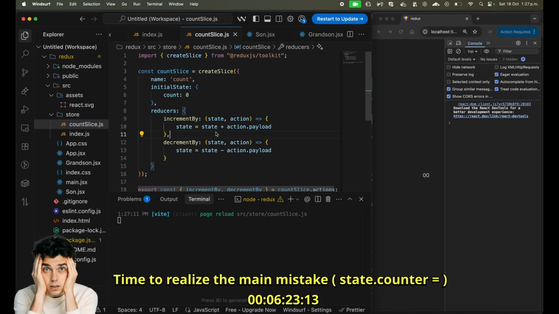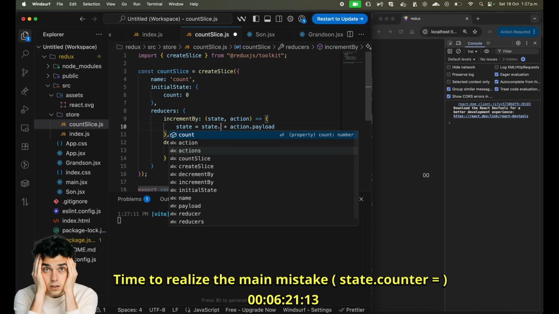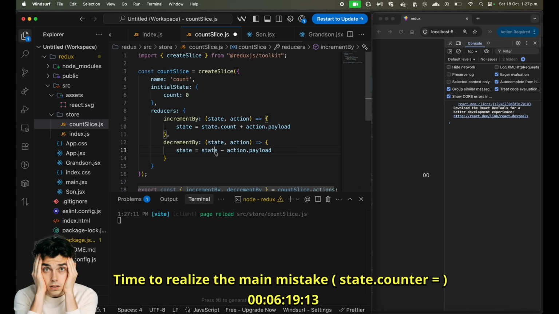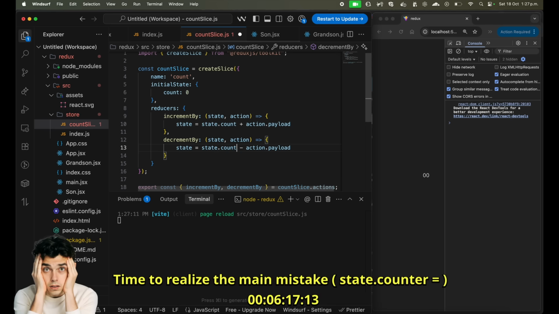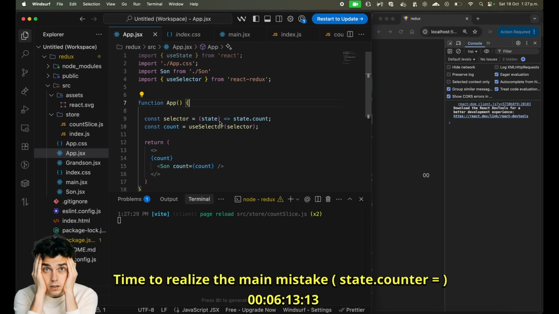So you need to change this for count and this for count. So now when we go here, we have our selector state.count, and the selector is working.